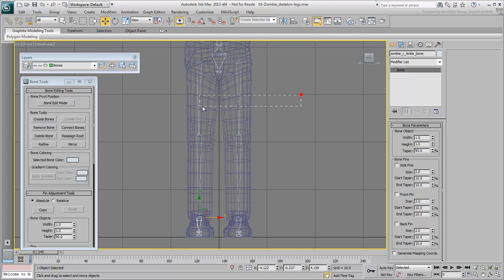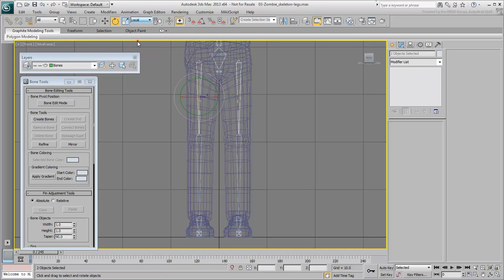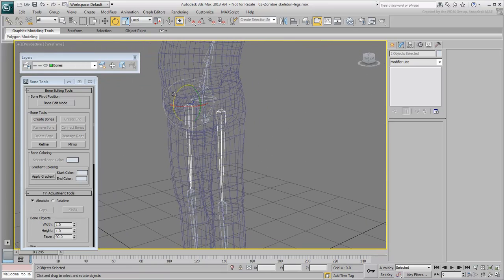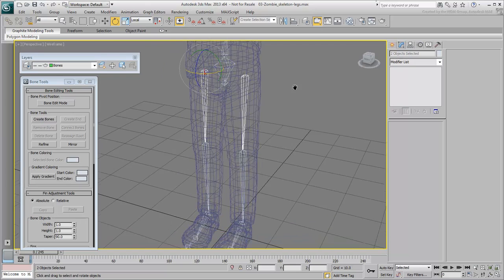Select both thigh bones. Choose the Rotate tool. Set the coordinate system to local in Use Pivot Point Center mode. As you rotate the thigh bones in local Y, they rotate towards or apart from each other in a nice effective way. In local Z, however, it would be nice to have them rotate together rather than against each other. In local X, they're in fact rotating together, whereas it would be nicer if they rotated opposite each other. So out of the three local axes, only Y is working the way we want it. X and Z need to be reversed.